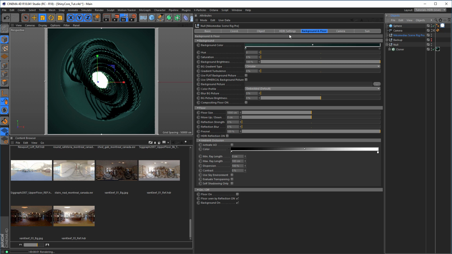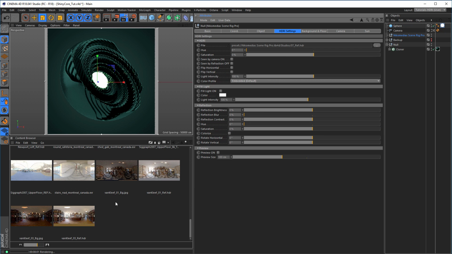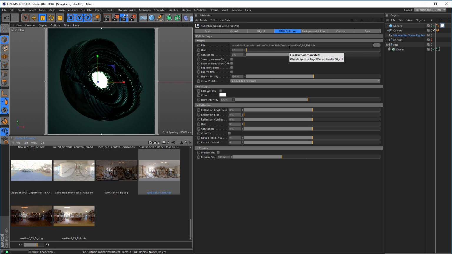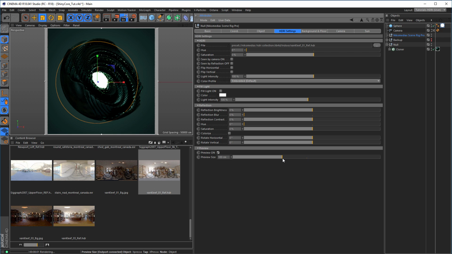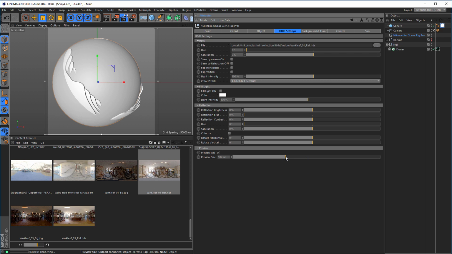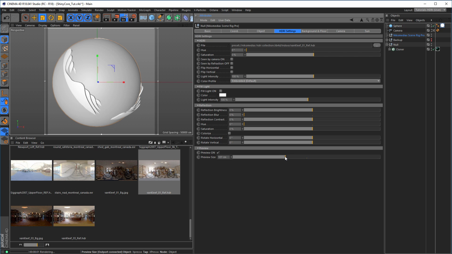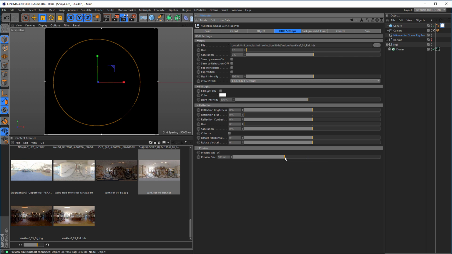So I go to my HDRI settings here and just test it. Drag the HDRI in the slot here and test it. Let's take the preview on, and why don't I see this? NQ.